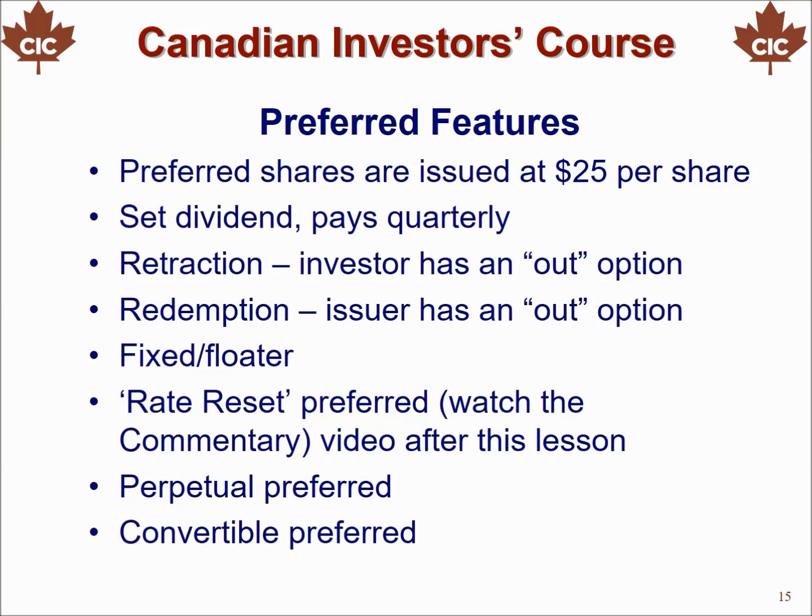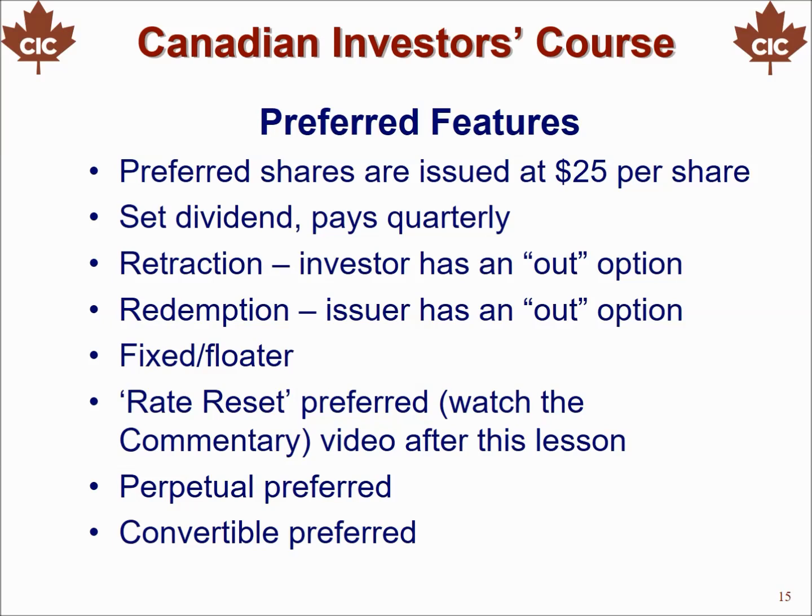There are fixed floater bond preferreds, which are not that common right now, but they're another feature that's available under certain market conditions. Rate reset preferreds are extremely common nowadays. Those are preferred shares that have a fixed reset calculated, factored into the price to the bond when it was issued, which says that it will reset 5 years out at a specific premium to a Government of Canada bond. So the idea is that these have some inflation protection on them.